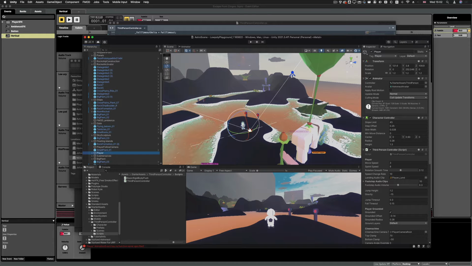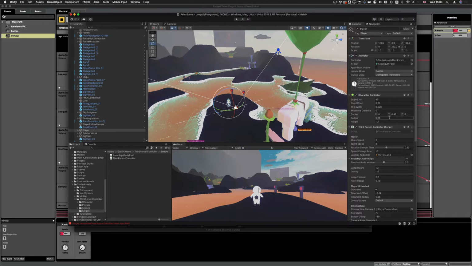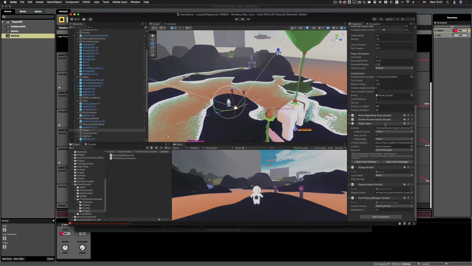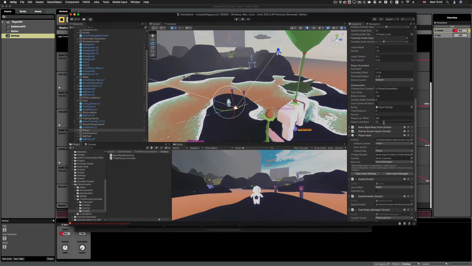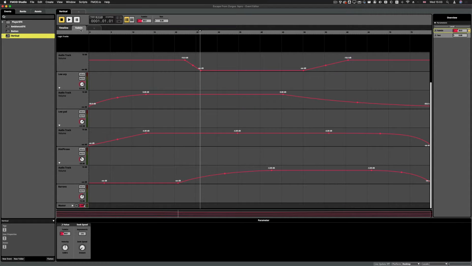So using the distance parameter here, if we scroll down, we have essentially total distance, and that will loop around. Let me set this to 80 rather than 30, but you can obviously set it to whatever you want. At that point it starts to count again, and this is then connected to the parameter here, which moves and sets the different fades.